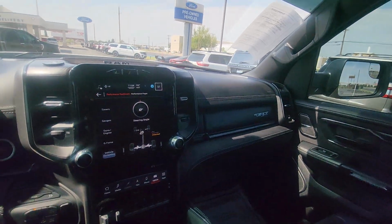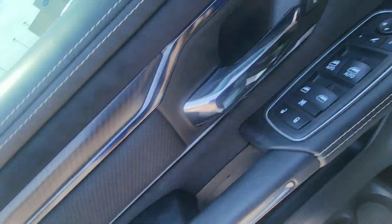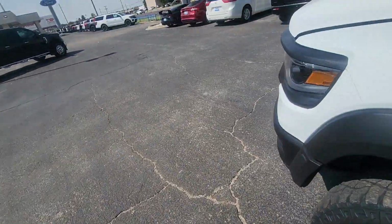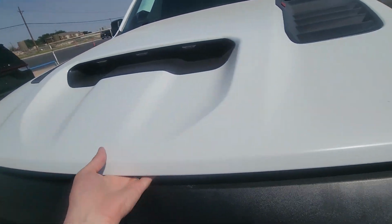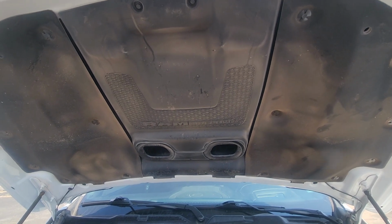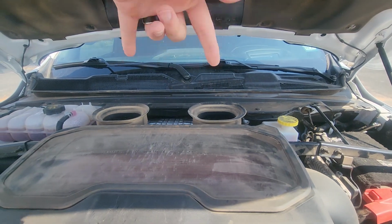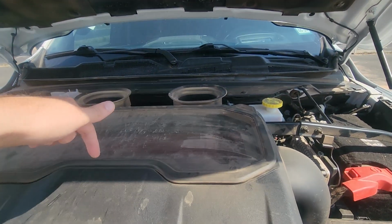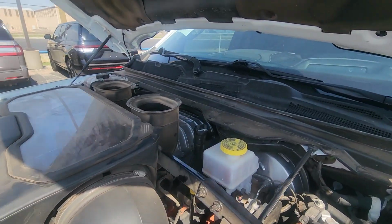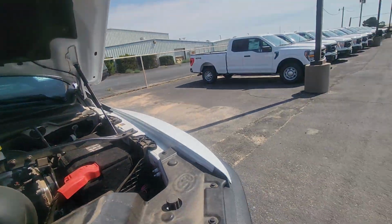Let me hop out on the front here. Show you what she looks like underneath the hood. Bear with me a moment. So, yep, again, detail needs a little bit of work. You can see right here, those two are the air plenums that come in through the hood scoop. They come into the top here. This is basically a huge air filter box, and then that pumps into the front of the supercharger back there. So you can see the supercharger hanging out in the back there. Pretty cool little setup.